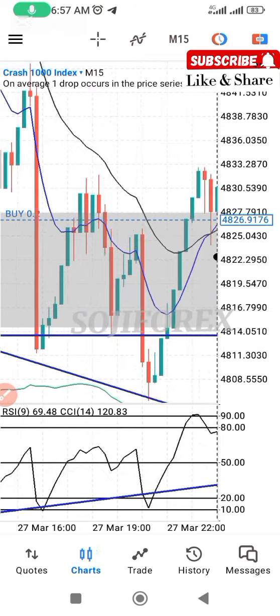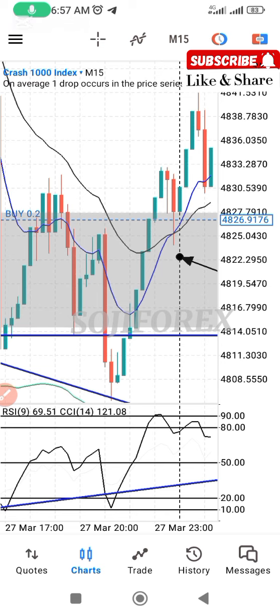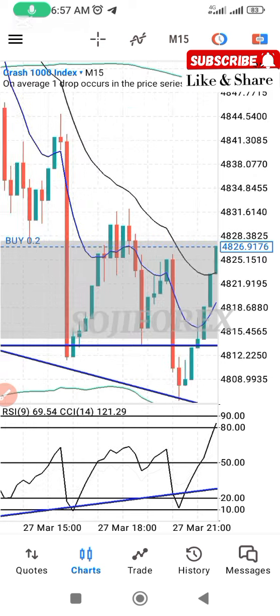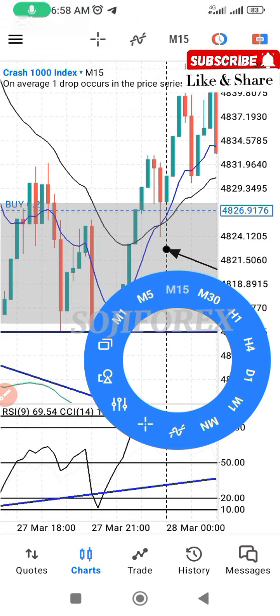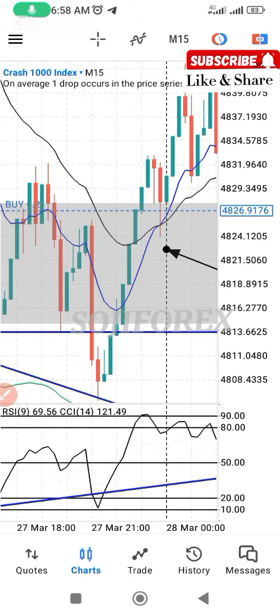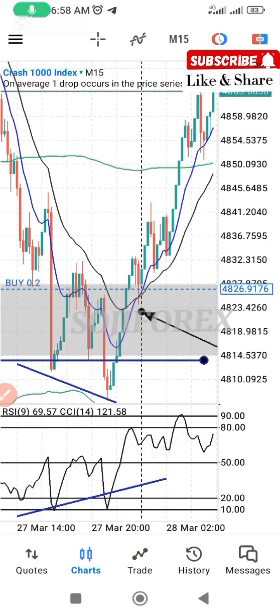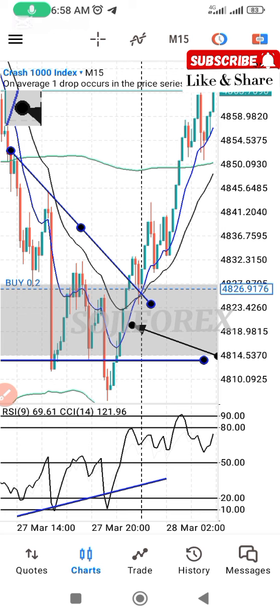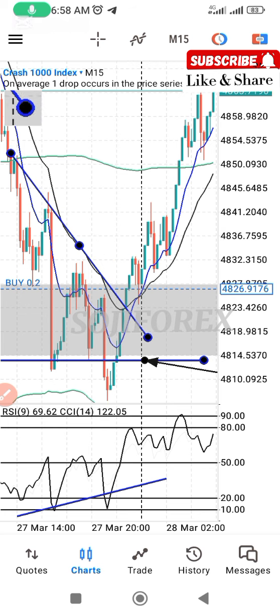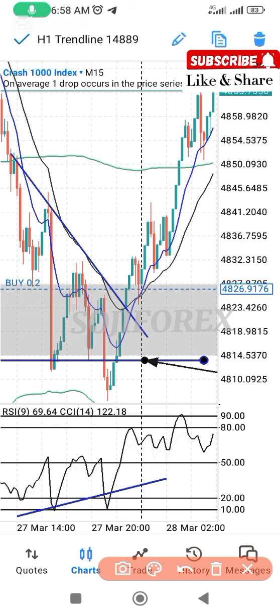Now you can see that these are 15 minutes, and we have all of this following. So on this 15 minutes, you need to wait first for price to break your trend line. So this is your trend line. You can see that. This is the 15-minute time frame. Be conscious enough. So you can see this. So price broke out. You can see that retest, and then price continued to the upside. So look at the retest here, and then you will be in this trade back to the upside.